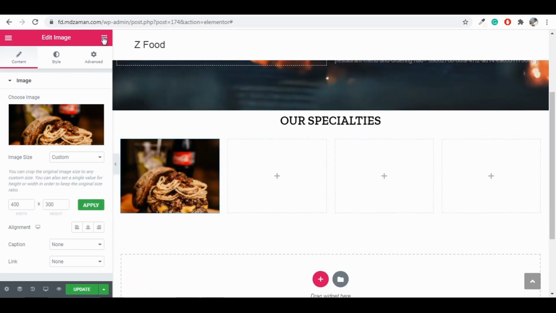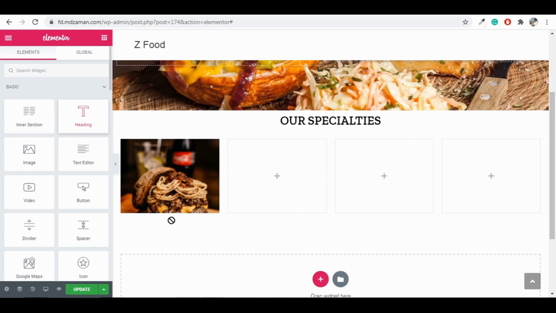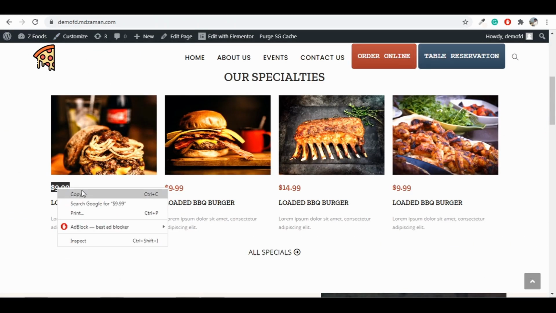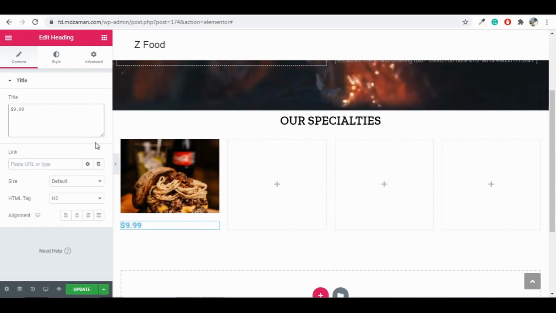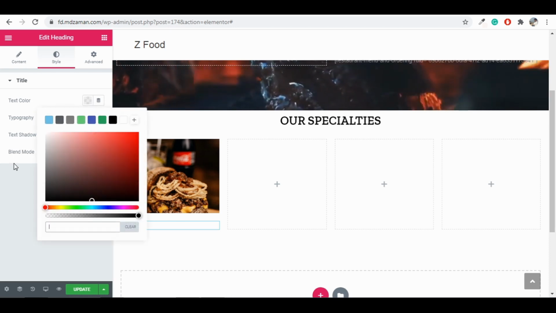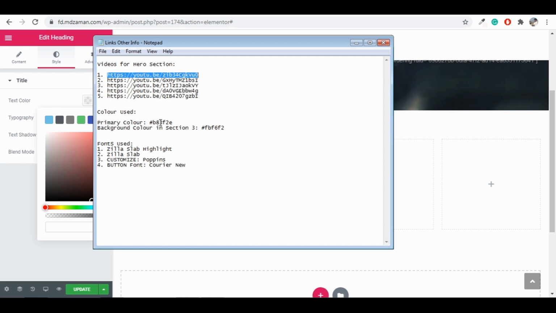Now go to heading, go to the widget section, and then drag and drop this heading element below this image. Change the text to this. This is actually the price. Go to style, and from the text color we are going to use our primary text color, which is over here, primary color.